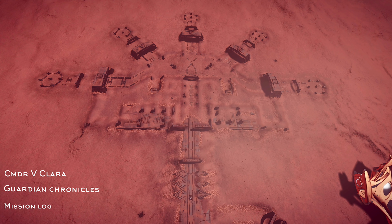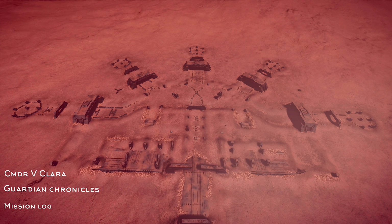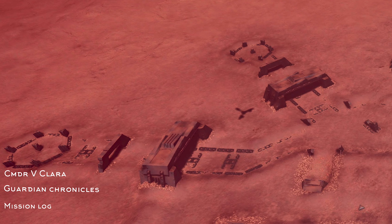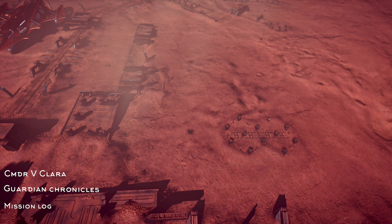And of course, the most obvious example of the number 5 we see in the structures is the sticky hand complex, which has a long rail leading to a central point that breaks into 5 chambers full of obelisks. These obelisks are made in the exact same shape as the glyphs.